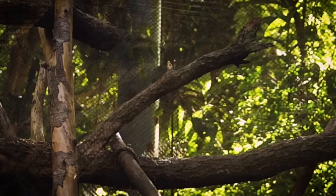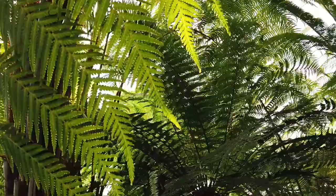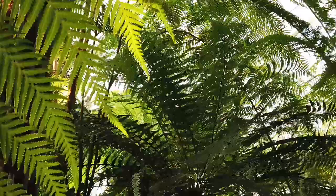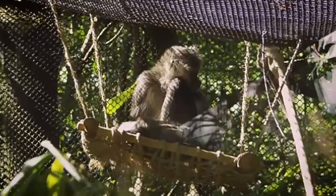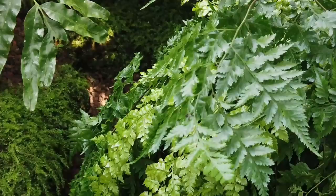Howler monkey troops have a dominant male but also a dominant female. The male is the boss of the whole group while the female helps keep everyone in order. Rarely do members of the troop fight among themselves, even though most have grumpy dispositions. They stick close together and watch out for each other, though short spats can cause injuries. Troops usually have one male for every four females.